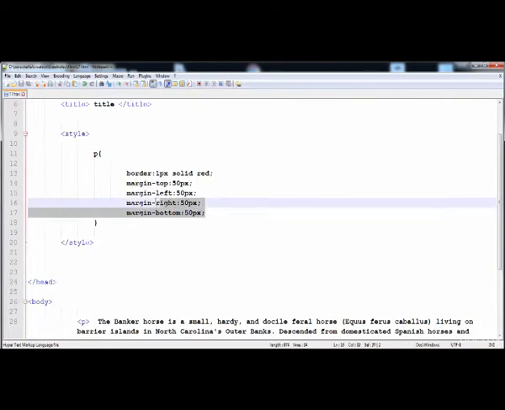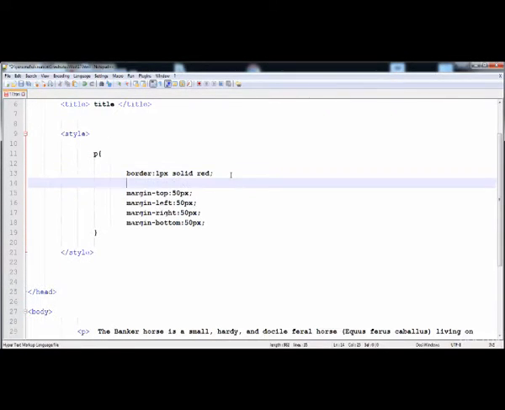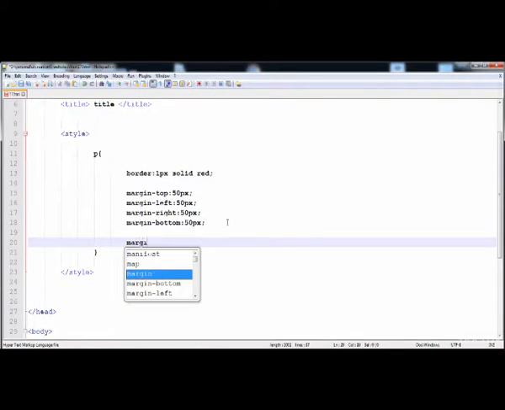And you don't need to write all of these four margins. You can also give all of these four values in a single line. Here what you need to do, just write margin, and then if you give the four values, the first value is for the top side, 20 pixel is the top side, then the left side, then the 30 pixel is for the bottom side, and then the 40 pixel is for the right side.